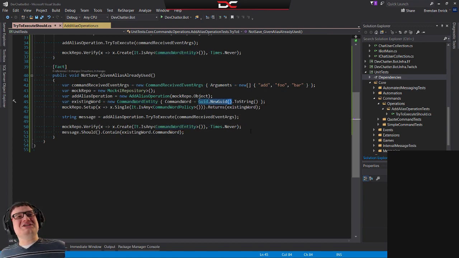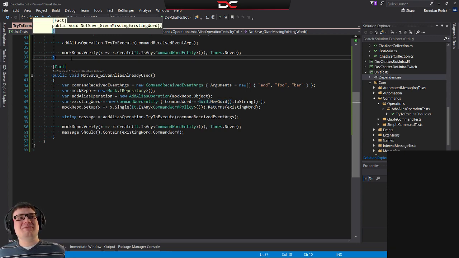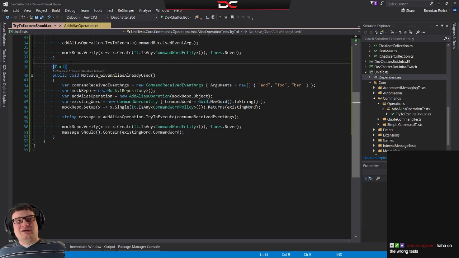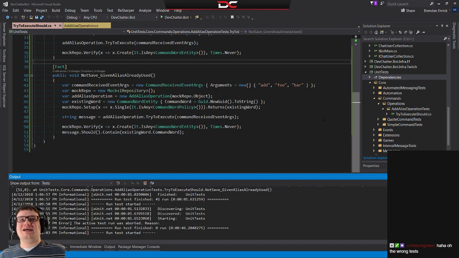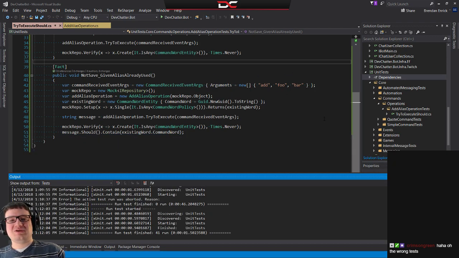That's why I like just the new GUID approach. It's like, I need a random string that I can verify is unique every time. I'm going to do Guid.NewGuid. Hey, there's nothing wrong with doing a Guid.NewGuid on that. That is great. Don't criticize that one there, Crimson. That one's perfect. You don't get better than that.